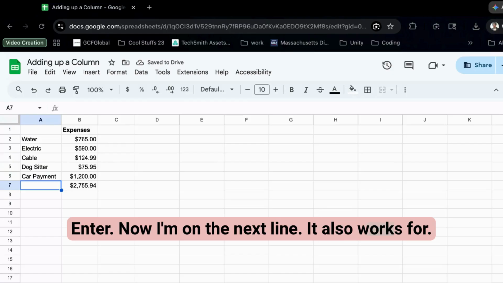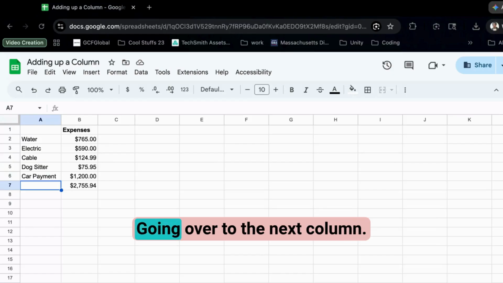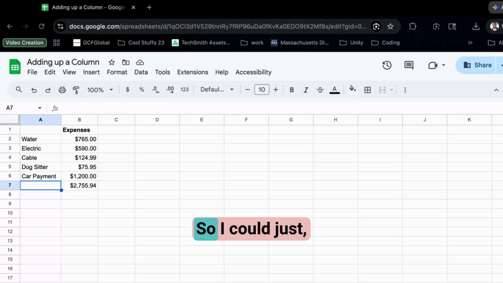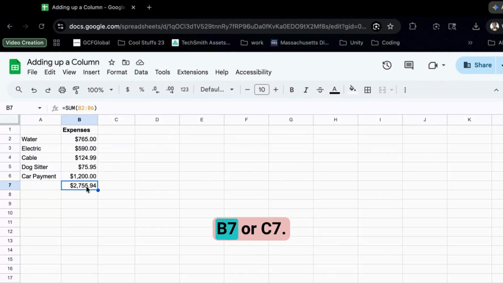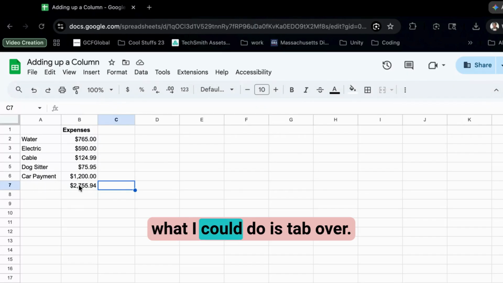It also works for going over to the next column. I could just select B7 or C7, but instead, what I could do is tab over.